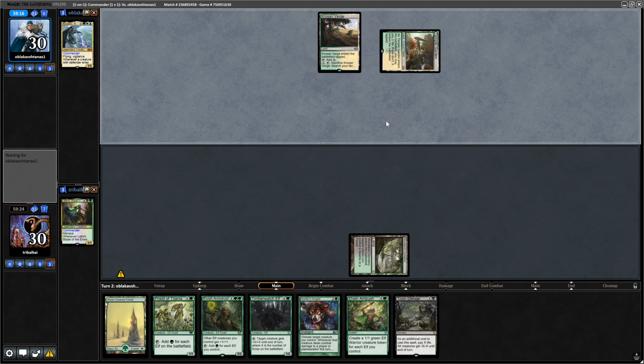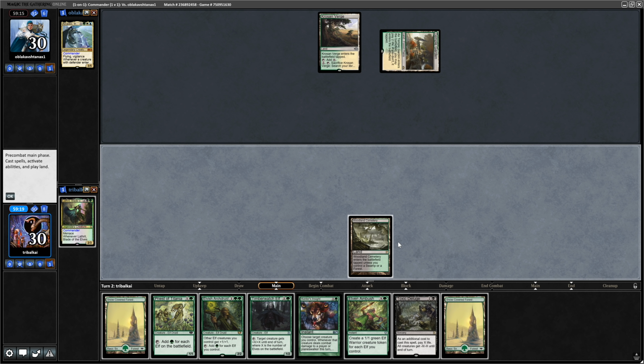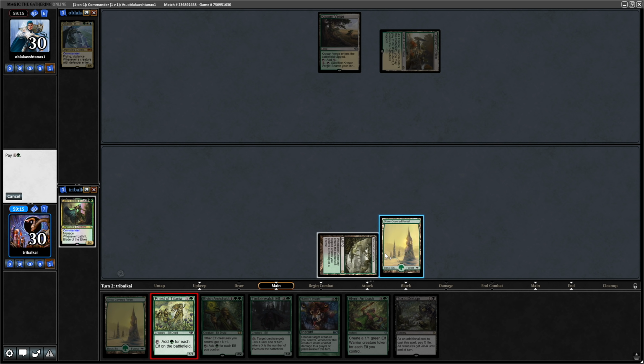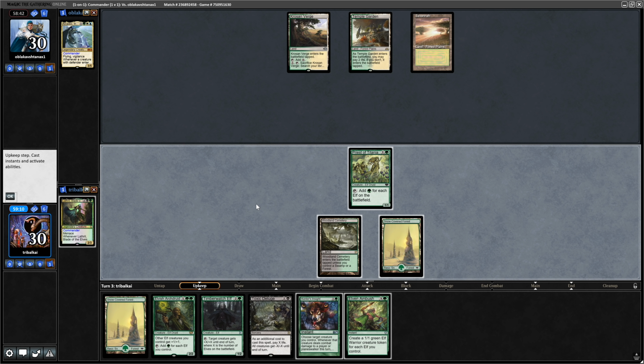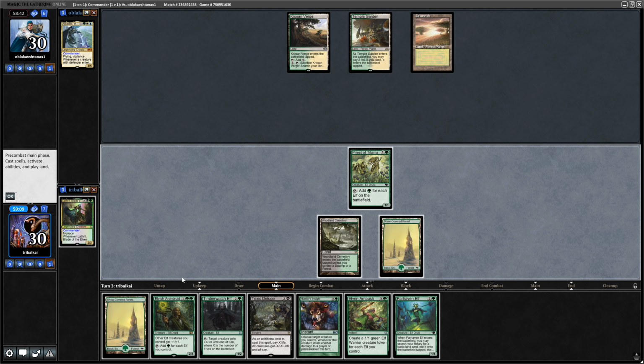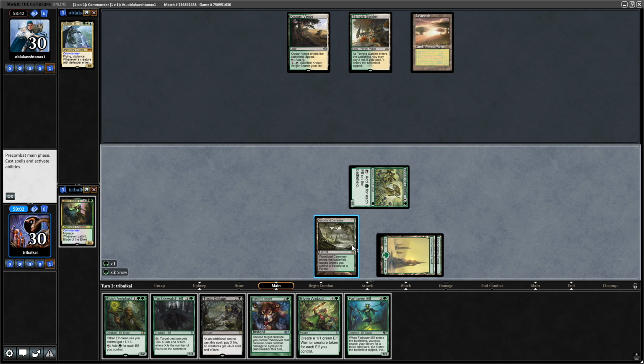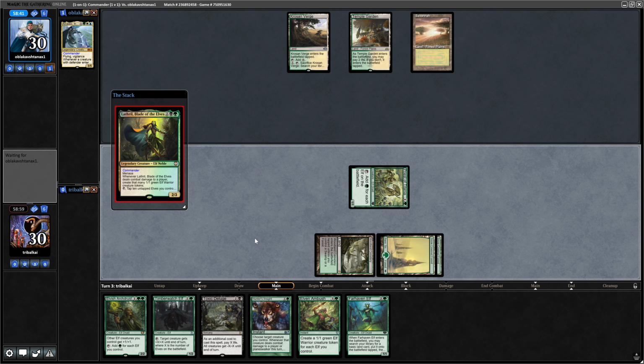And getting in a Temple Garden tapped as well. Another land for us, so we'll throw down the Priest of Titania, see if they've got swords or anything. And our opponent just goes in for a third land and passes. They haven't done anything yet. Are they going to blow up our commander? There's every chance. Let's just go for Lathril here.